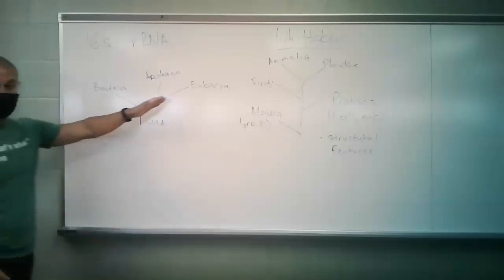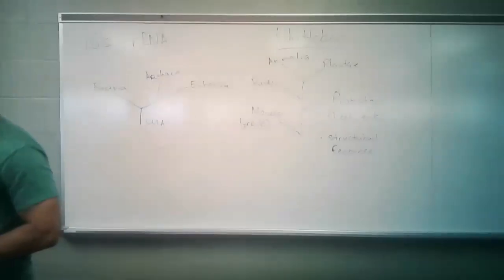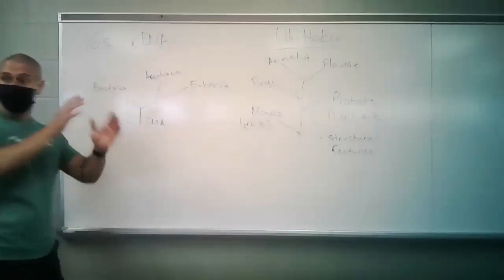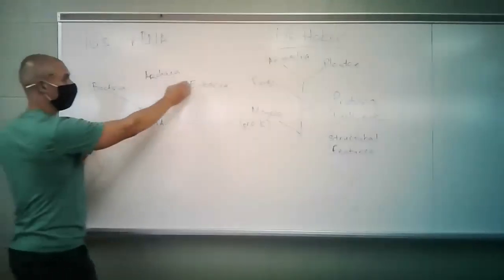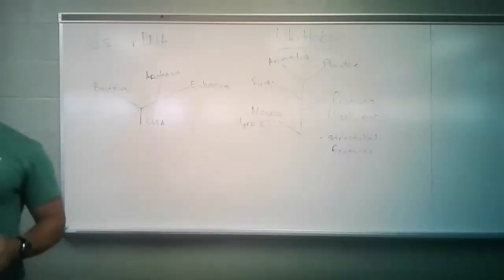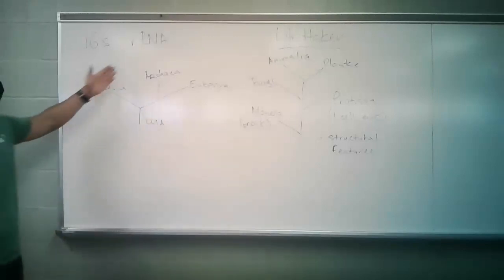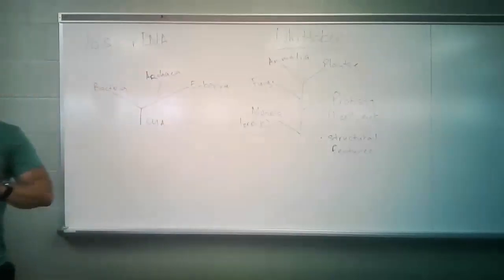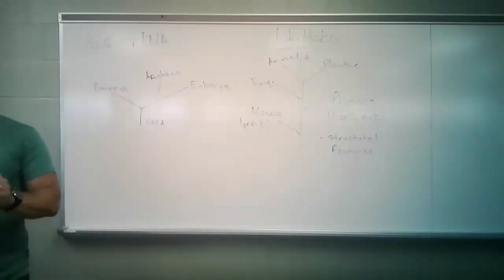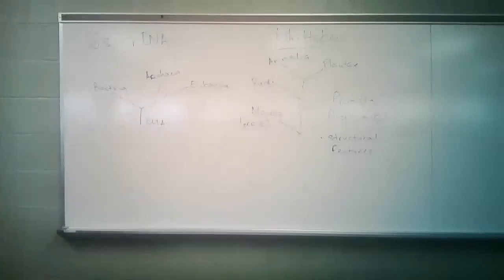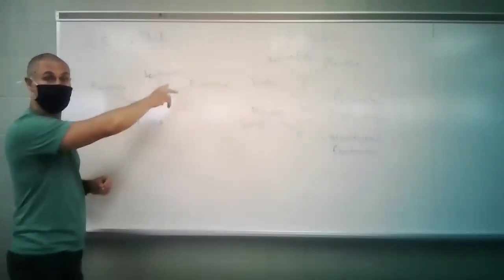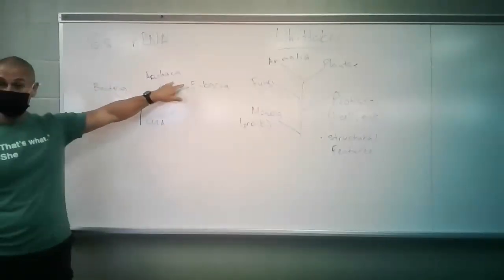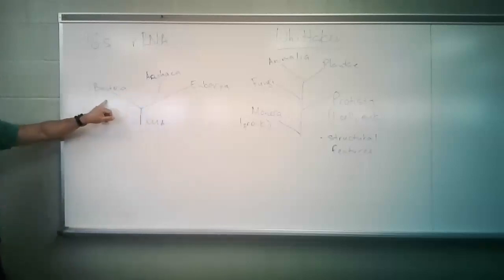Now, what you see here is a poorly drawn phylogenetic tree. Phylogenetic: phyla, different groups, and how they are genetically related to each other. Based on that primitive drawing, you can say that archaea and eukarya, despite the fact that structurally they're very different, are genetically closer to each other than either is to the bacteria. Basically, these are brother and sister, and this is their cousin.